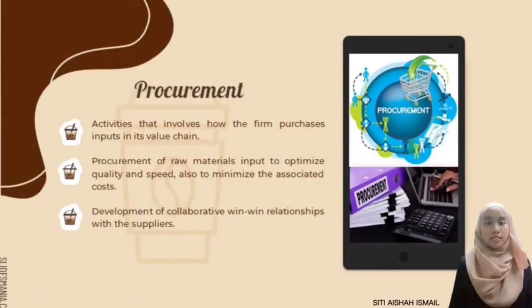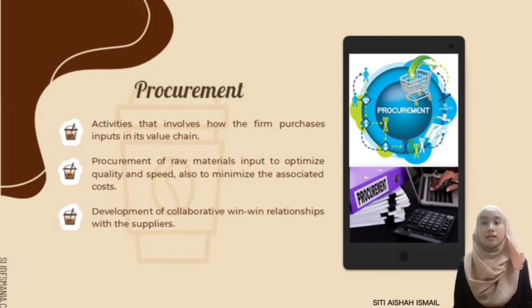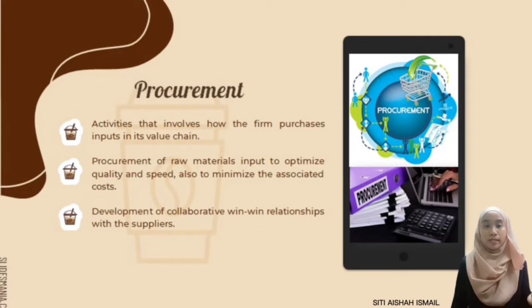The third one is procurement. Procurement here refers to the entire purchasing related process of the company and not only purchasing inputs or raw materials. Basically, it is anything that involves purchasing and sourcing. Examples of purchased inputs include raw materials, supplies, and other consumable items as well as assets such as machinery, laboratory equipment, office equipment, and buildings.